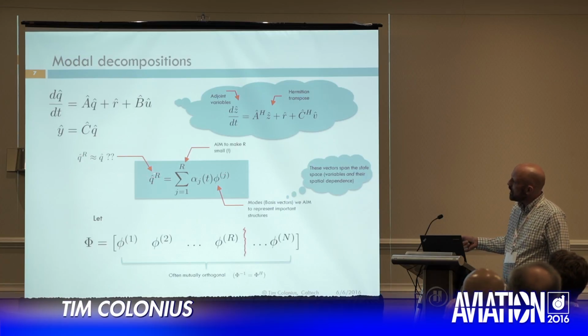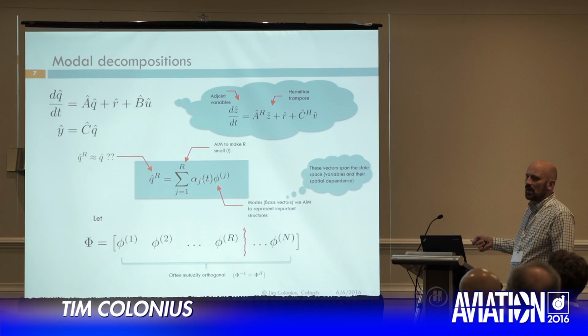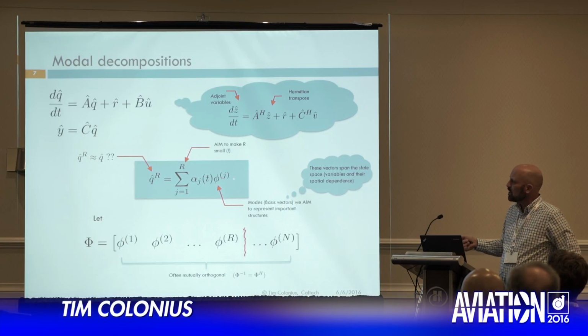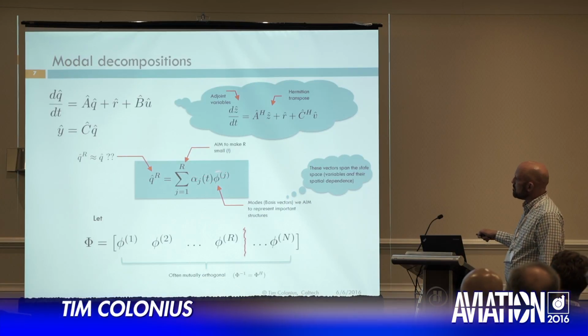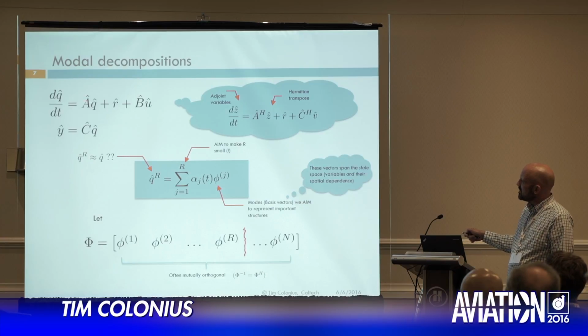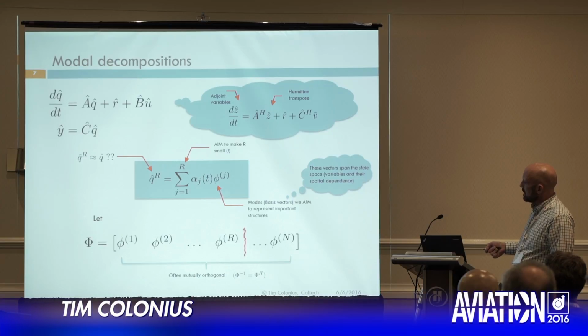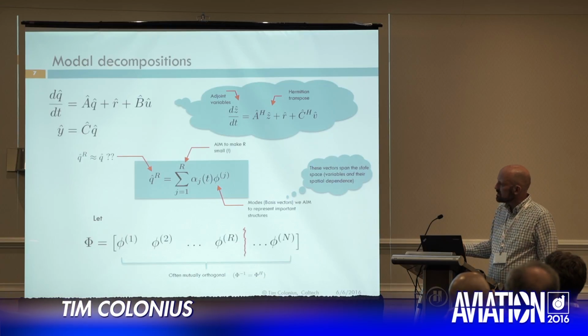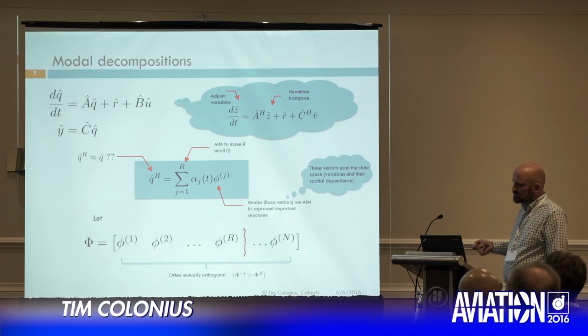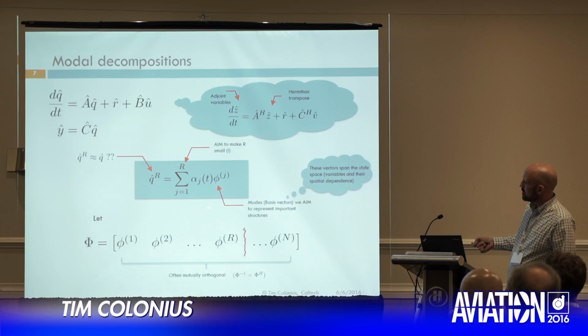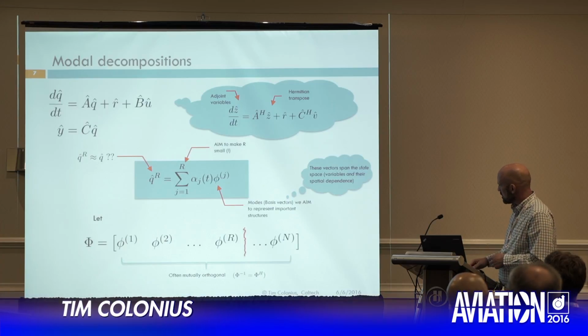I'm going to put this equal to q hat r. This is going to be some reduced description of the fluctuating field based on a limited number of these modes phi. So for example, phi might be a complete basis for whatever the state space I have here. If this is dimension n, I might have n of these phi vectors in total. But we're going to draw a squiggly line here and break off this set of modes at a limited number r. And I'm going to use this notation a lot of taking a bunch of different vectors and making them the columns of a matrix. And so the lowercase will be the vectors and the uppercase will be the corresponding matrix.